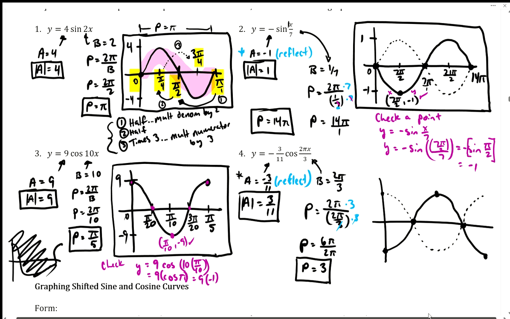That shows the reflection. And then now we just look right back at the amplitude and say, well, there's where 3/11ths would be, and then here's where negative 3/11ths would be on the x-axis. And then they say, oh, the period's 3, so from 0 to 3 is where one full period of our graph would be plotted. And then afterwards, it would just copy and paste if we needed more.